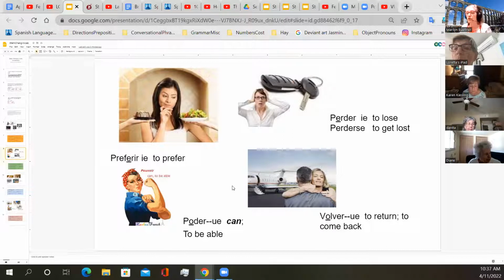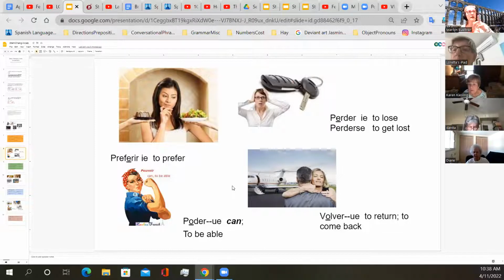Can. Okay. But we don't have an infinitive to can. Yeah, that's not an infinitive, is it? To can. But okay, in Spanish it is poder. And that O splits off into a UE, right? And the O goes away completely. It becomes a UE. So, yo puedo. Tú puedes. And that E sound has to be in there. Puedes. Bien, ¿sí? Okay. Una persona, one person, puede. Puede. Okay. So that can mean he can, she can, it can.